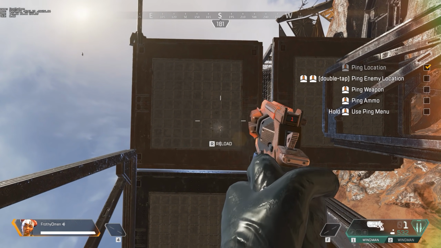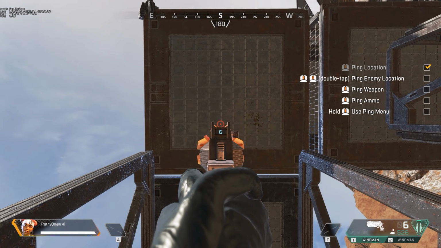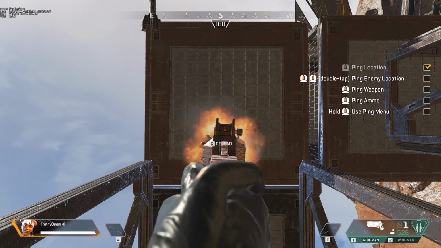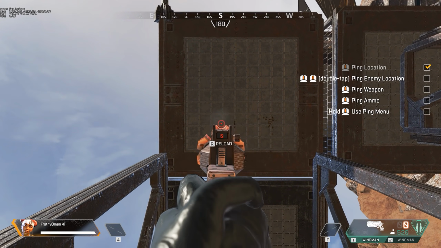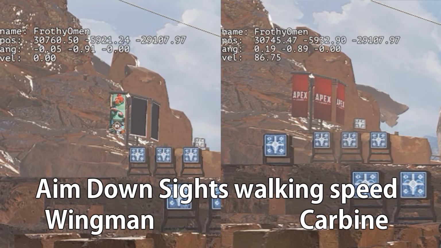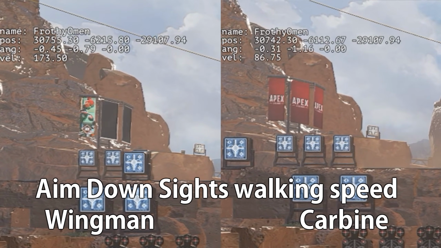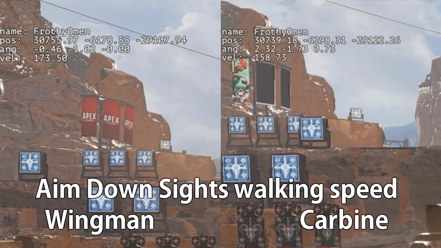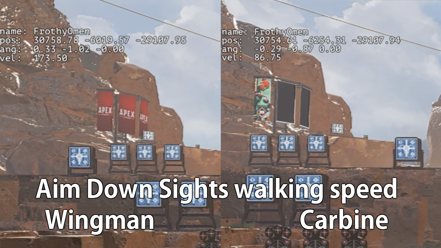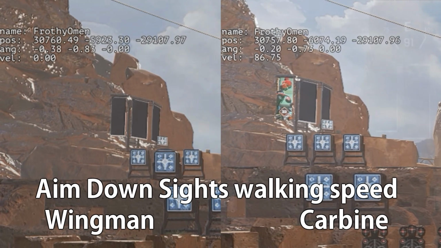Ignoring the fact that you've got pretty much perfect accuracy and nearly no true recoil while using this weapon, it's important to note that you move at your full walking speed while ADS as well. By comparison, if you're using a shotgun, SMG, or an even heavier weapon, there are significant differences between your hipfire walking speed and your ADS walking speed.